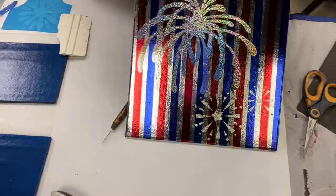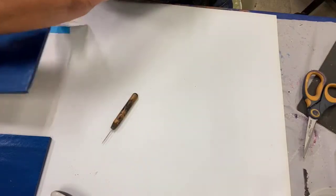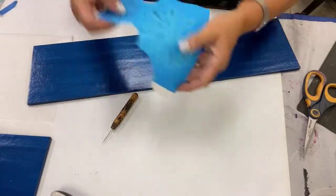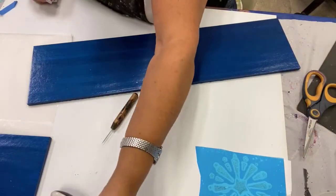Just that alone. All right, I'm watching my clock because we are going to put epoxy on these before I'm done today. And I have a couple more of these, so if I decide they need to go somewhere else, that's where they're gonna go.